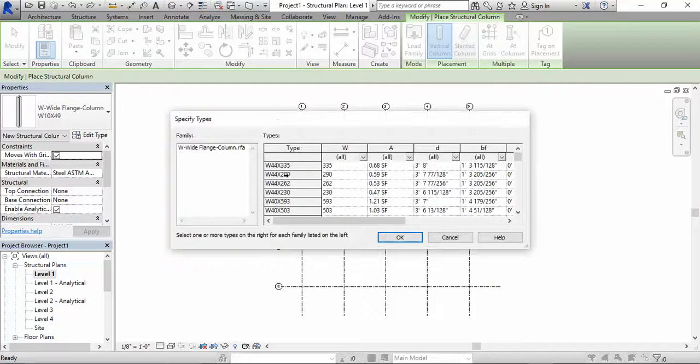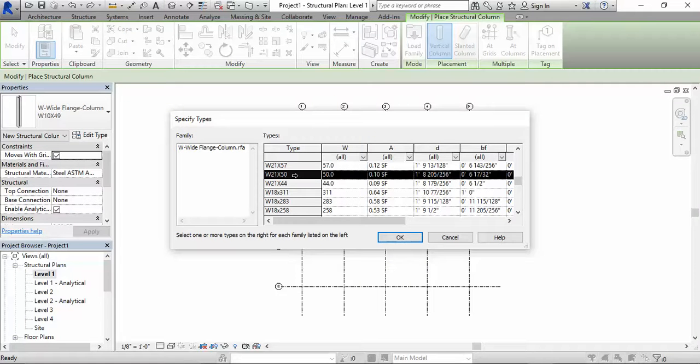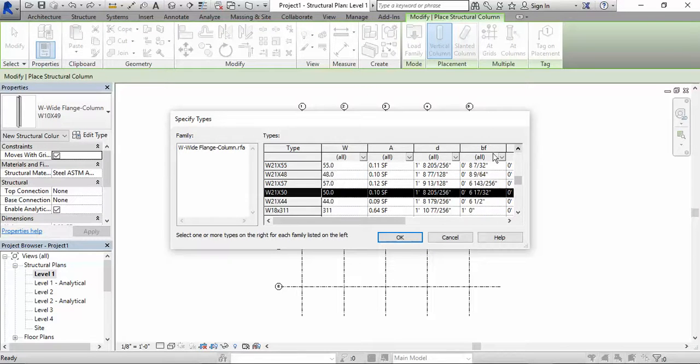Now what we have here is just a list of structural steel, and you could pick anything that you want. But let's say I want to pick, I don't know, a W21 by 50. I could pick just one member, one structural member. I could also highlight different kinds of columns and load them into the model.